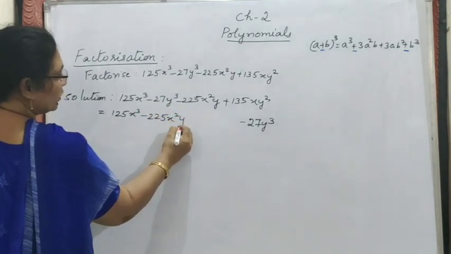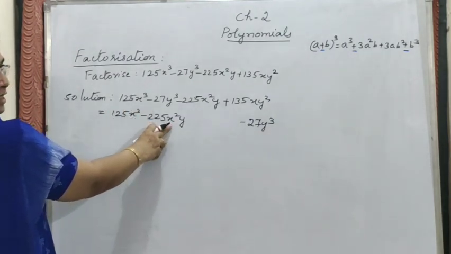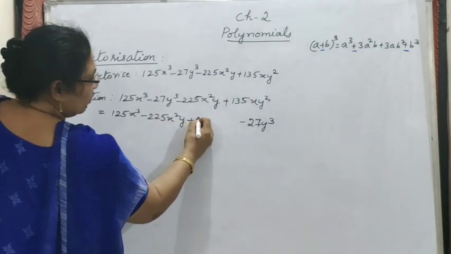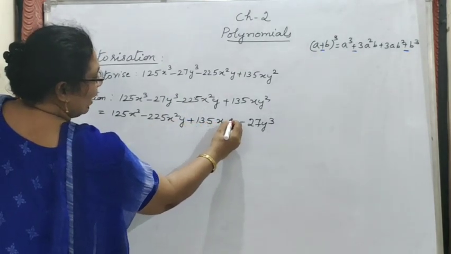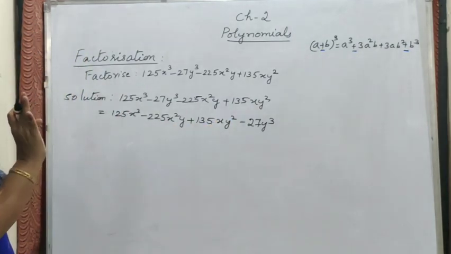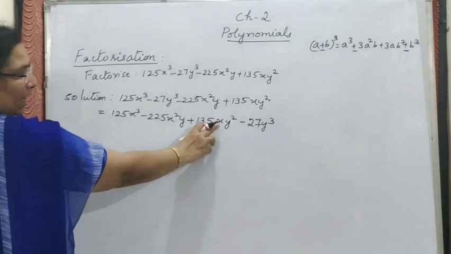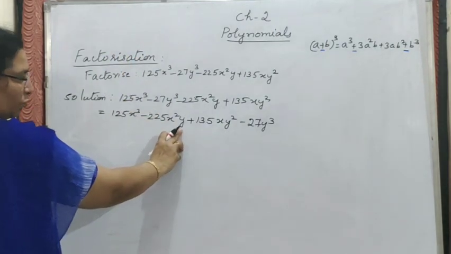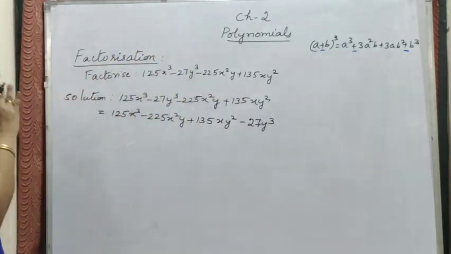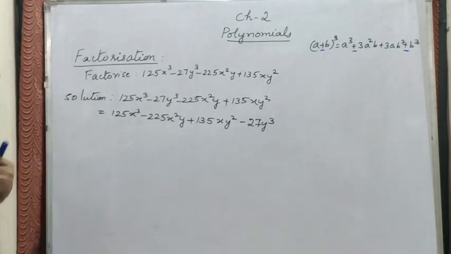Now one more point we should check. What is that? Whether the power of x is decreasing. So x cube was there, now it is x square, right? Now what is the next term left? 135xy square. Again you check plus, minus, plus, minus. Sign wise our arrangement is correct. Now the power of x: x cube, x square, x. Right. Now y from the second term: y square, y cube. The power of x is decreasing, then the power of y is increasing. And if you check the total power of the variables, it is equal to 3 only. 2 plus 1, 3. 1 plus 2, 3. Again 3 only, at both ends.